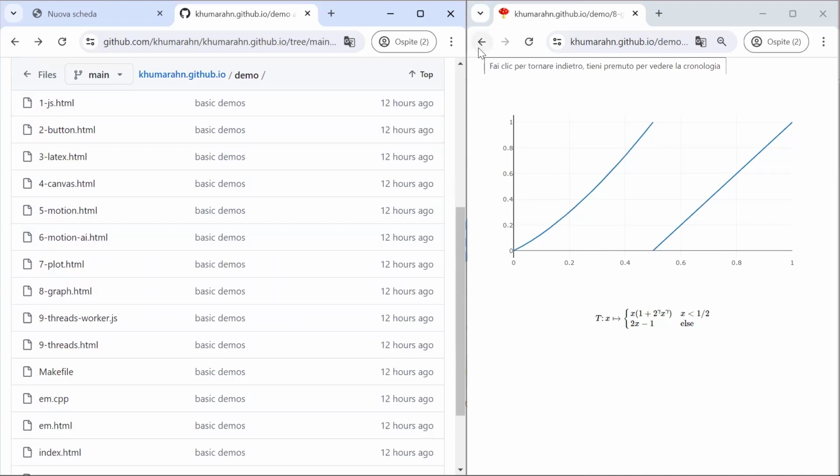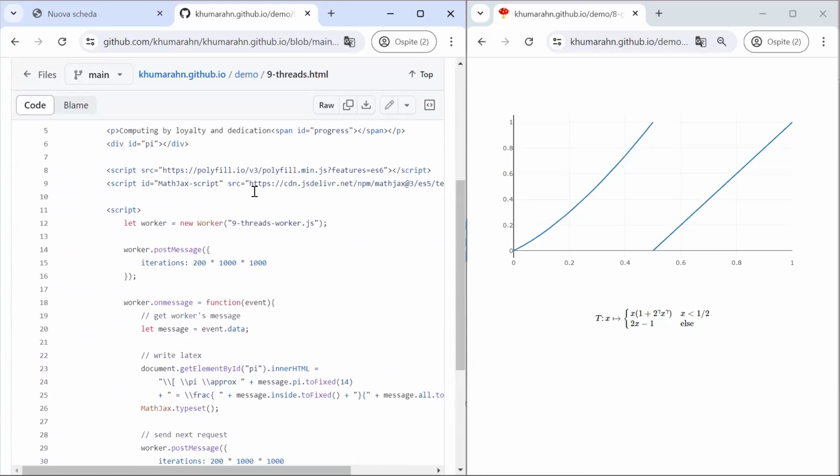Now, things are getting nice, but this is still not quite scientific programming. Next thing I want to show you is using parallelization. So it turns out that in JavaScript, it's very easy to spawn a worker. This code creates a worker with code from that file. I'll tell you what this file does. It's something simple.